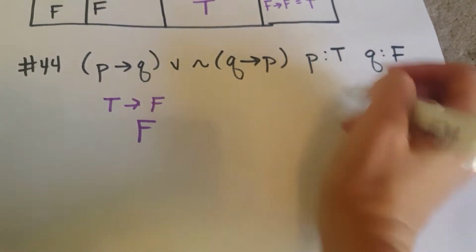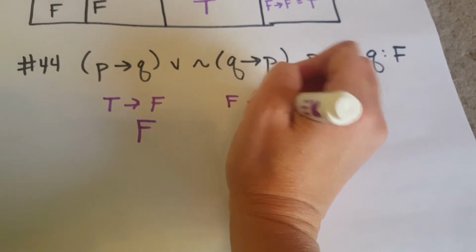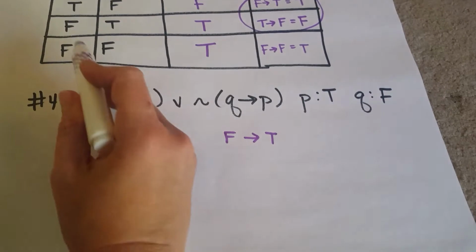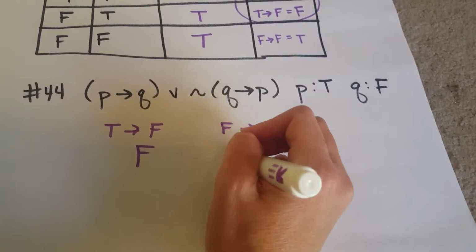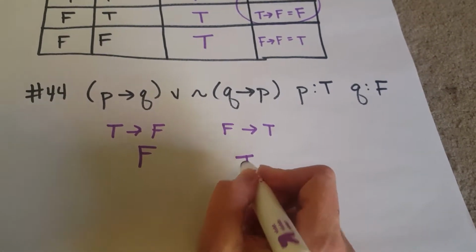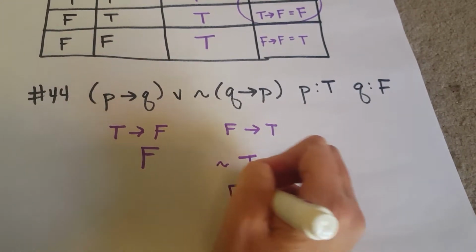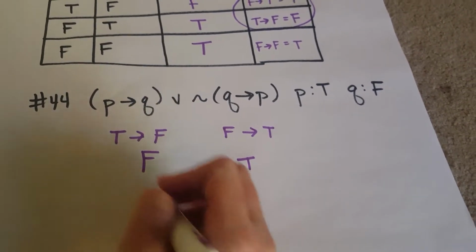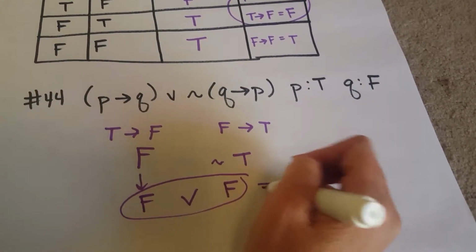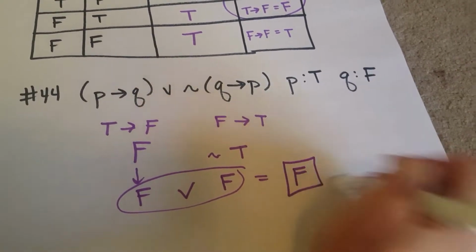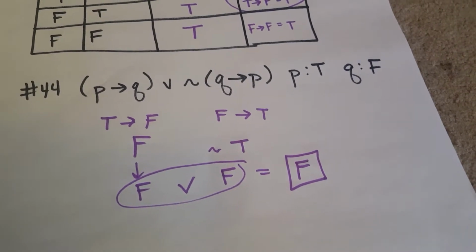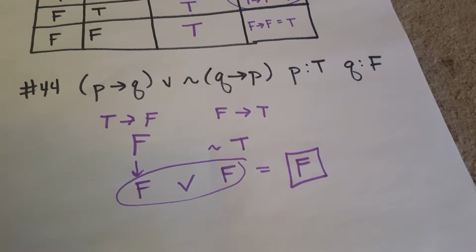All right, on the back, we have false, then true, since Q is false and P is true. False, then true. If I look up here, false, then a true leads to a true. However, we have a tilde out front. So the opposite of true would be false. So now, gluing it all together, what I really have is false or false. If you have a false or a false, it turns into a false. Remember, baby steps, work through each portion of the problem. Don't try and tackle it all at once. Little bits, and it'll work out overall.